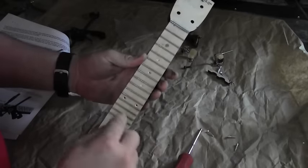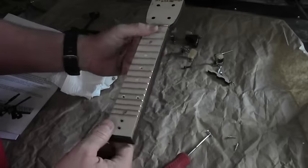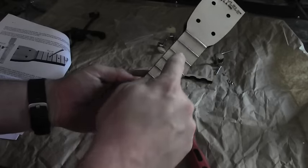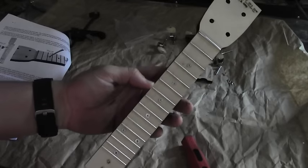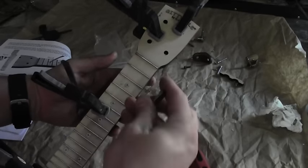Got the fretboard on with a couple screws. Now I'm going to finish putting the rest of the screws in here. Then we can clamp our neck a little bit, and set that aside while we do some more work. Now the screws are in. One thing that's cool is these screws will keep the fretboard on, but they'll also serve as fret markers. I've taken a rag and gotten rid of some of the glue squeeze out. So the screws are in the neck, and I've clamped them up.